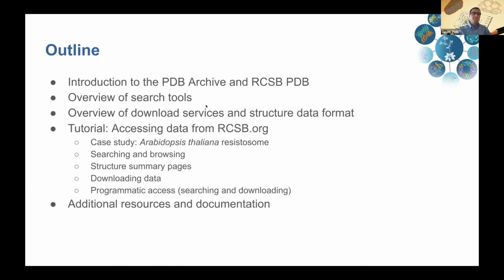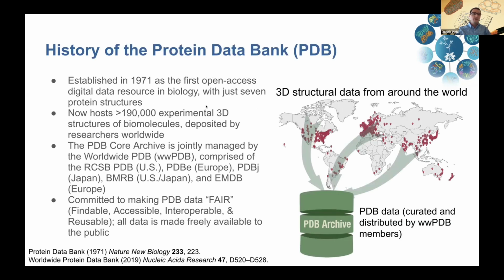on your own. So first, to provide a brief background, the Protein Data Bank, or PDB, was established in 1971 as the first open access digital data resource in biology, containing just 7 X-ray crystallographic structures of proteins. Since then, the PDB archive has grown to house more than 190,000 experimentally determined 3D structures of biological macromolecules, including both proteins and nucleic acids.